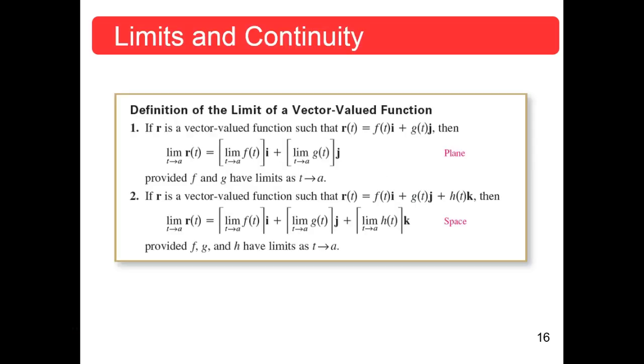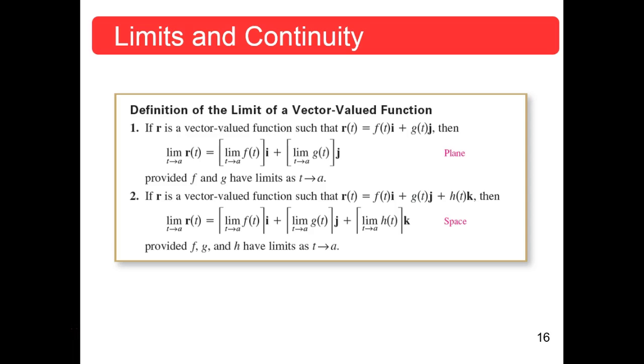All right. Limits and continuity, of course, 2 of our favorite subjects of all time. We're in Chapter 12, Vector Valued Functions. We're going to be looking at limits and continuity of vector valued functions. So here's the definition of the limit of a vector valued function. If R is a vector, notice bold is R here. I can't draw bold, so when I write it, I put the arrow over it.